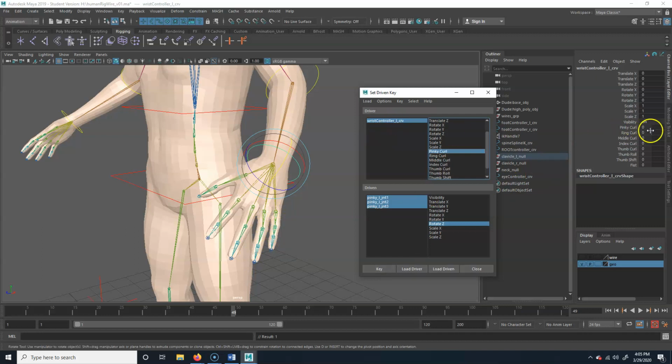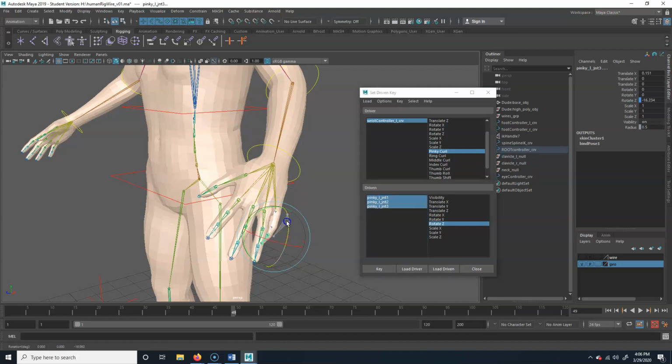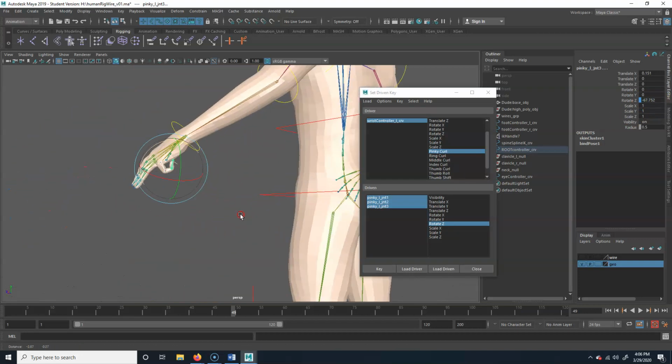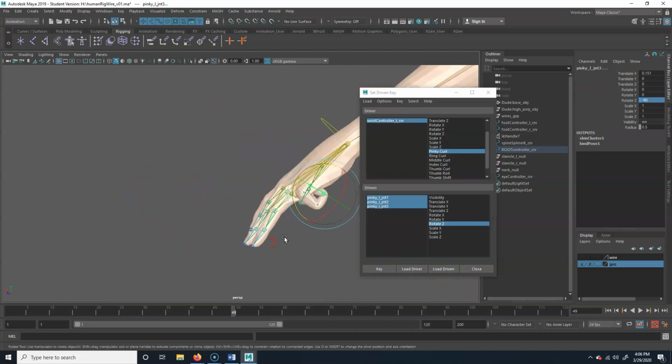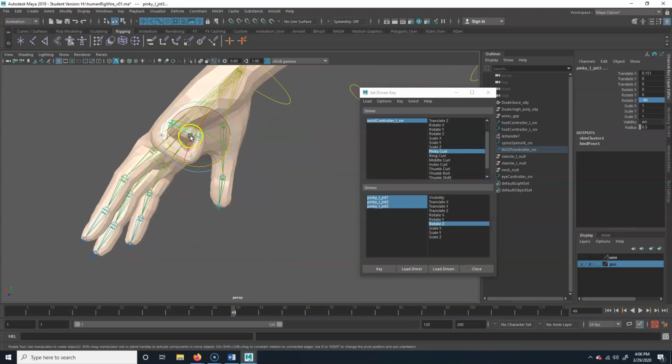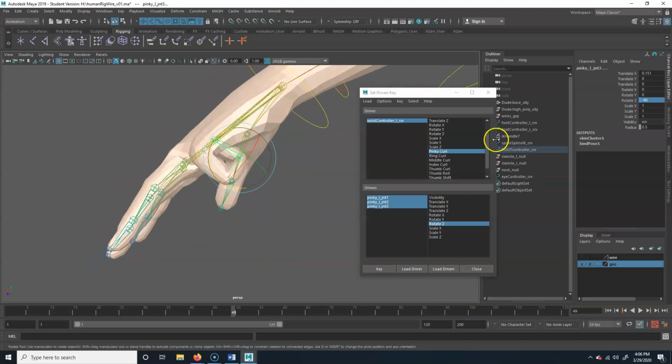Now what you're going to do is take the pinky curl and type in 10, because that's the max number that can go. Watch, if I try to type in 20, it's just going to go to 10. It can't go any higher. Then I'm going to click and drag all 3 of these. I'm doing it this way because it's easier than trying to grab them here. And then you're just going to rotate them like so. Now I would just type in, it's better to overdrive it to have too many. I'm just doing -90, okay? Because that will get me pretty far in. Obviously that's more than what I need, but that way it'll really curl, okay? So we said at 10, these, -90, and then key.